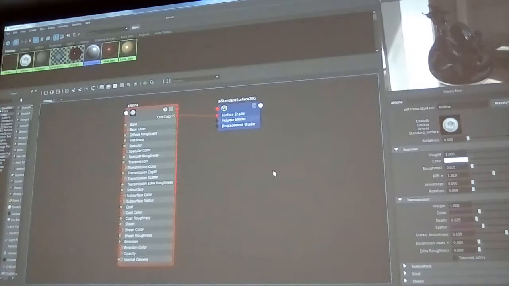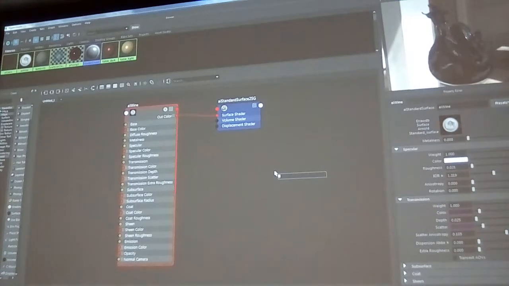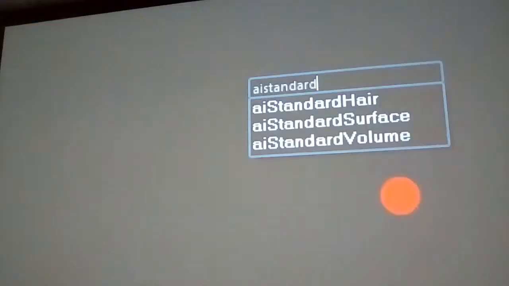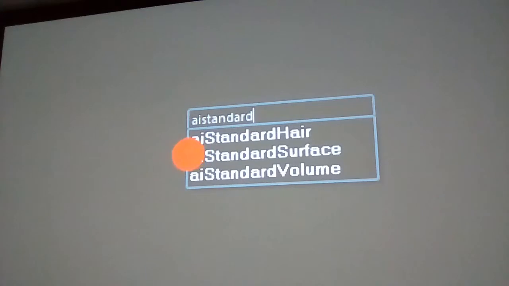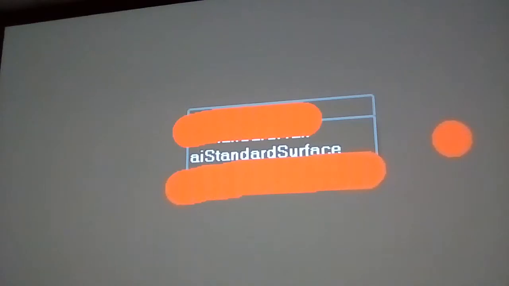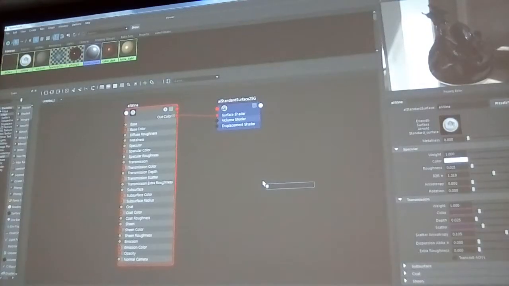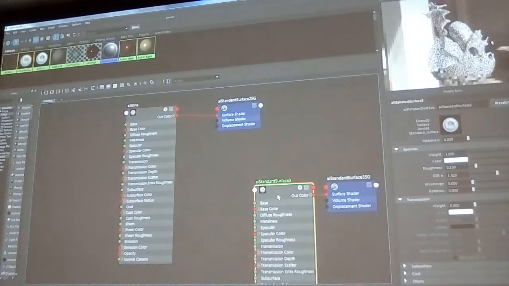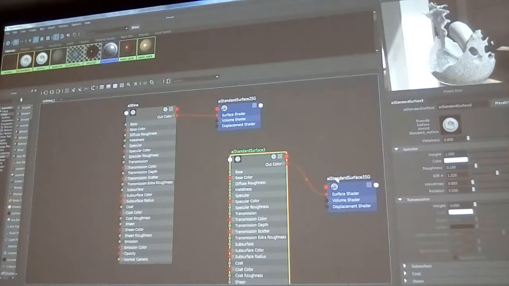So we're going to create a new material for Arnold now. One of my favorite ways, and one of the fastest ways, is just out here in our editor. I'm going to hit the tab key and it gives me a little search bar, and I'll type AI standard. It works if you spell it right. It filters our search down to standard hair, surface, and volume. We're going to choose AI standard surface. Looks like milk. It does, it kind of looks like Elmer's glue or plastic.